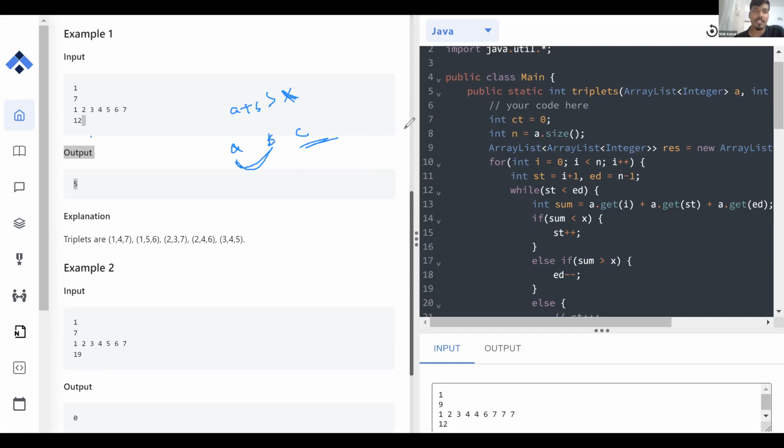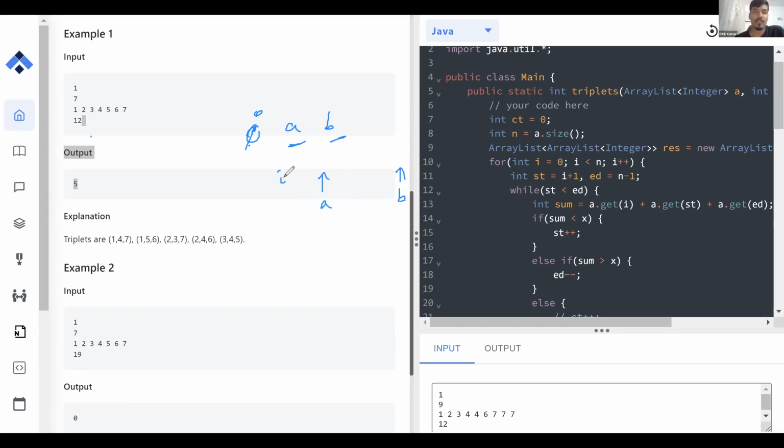So instead of this, what was the logic that we figured out? Let's say we'll fix a value or pick one value which is I, and then we'll vary 2 indexes, A and B. We'll not vary A and B just like normal. If we run one loop for A and one loop for B, that will become N squared again. So how will we vary? Since the array is sorted, we'll use that information. We'll keep 2 pointers, pointing to some index here and some index here.